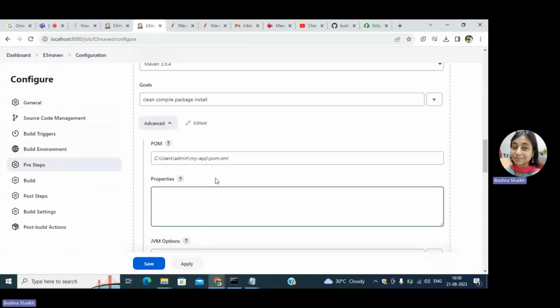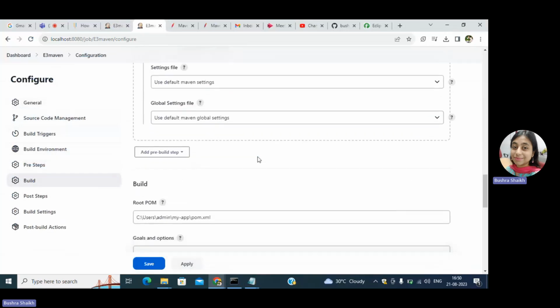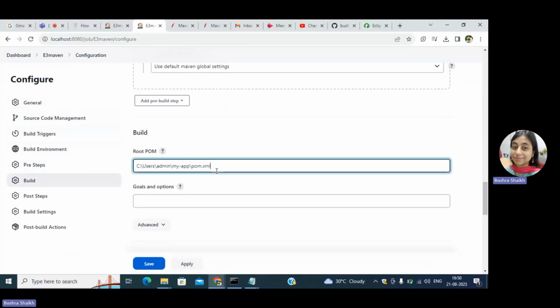The only thing that will change is the path for the form, because this time we won't be fetching the path from the local system. We will be giving a path where Jenkins will first clone the Git repo inside the Jenkins workspace. We need to give the workspace path. That I will show you in the lab. At least for you to complete this much of the practical, I have limited it to here.